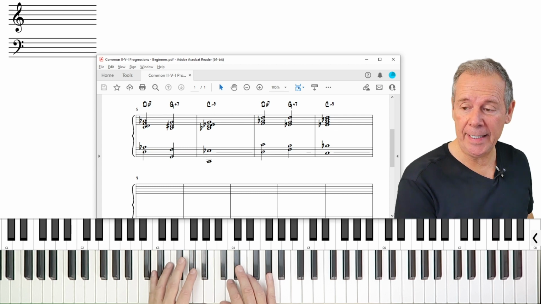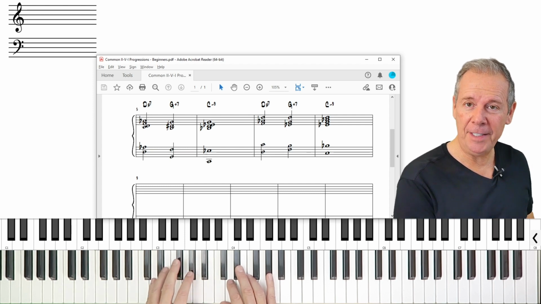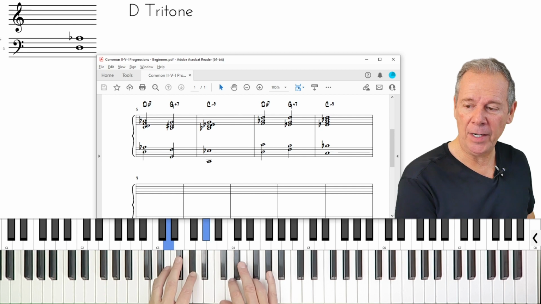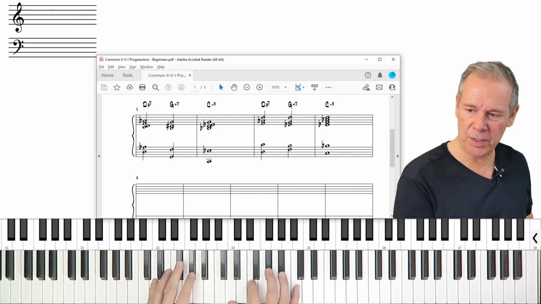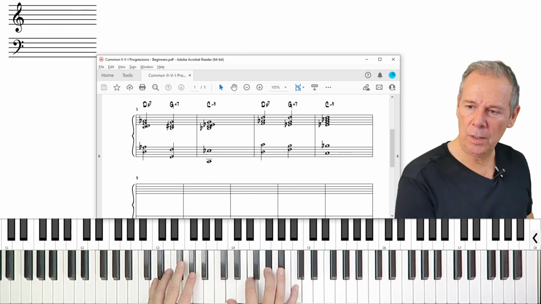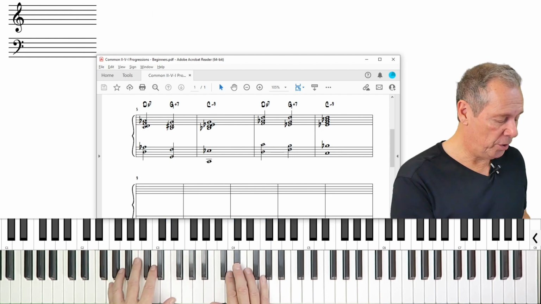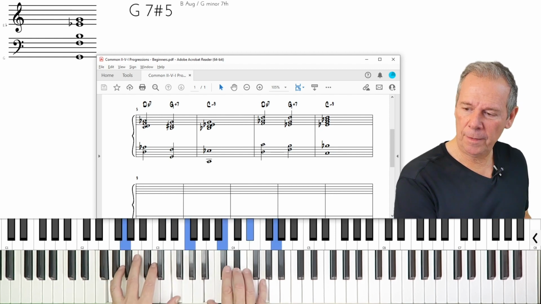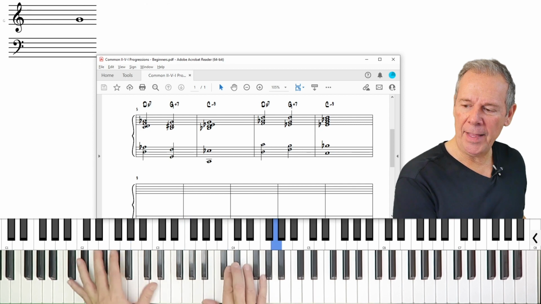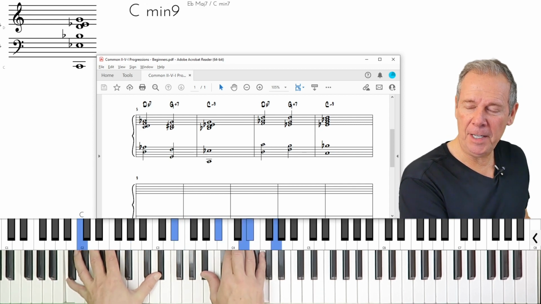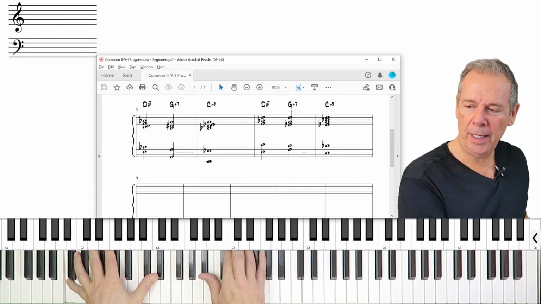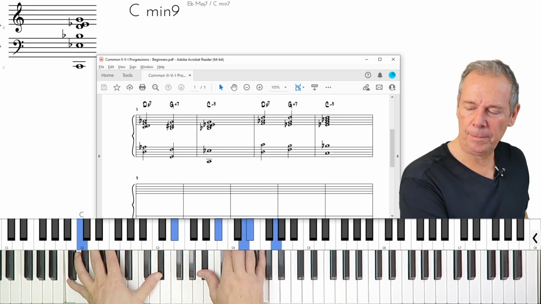When you're voicing the D half diminished 7th chord, look at the left hand, still got chord tones there, and in the right hand, you're just playing the entire chord. It's just this chord inverted. So just take the top note and drop it down here to the C. And then you still got chord tones in the left hand for the G7 chord. Got the root and the 7th, and then in the right hand, you've got the 3rd, the sharp 5, and the root, and then down to C. Still chord tones in the left hand, root and 3rd, and then your chord on top.